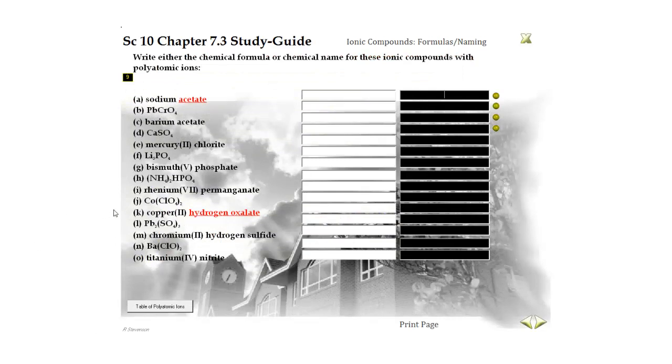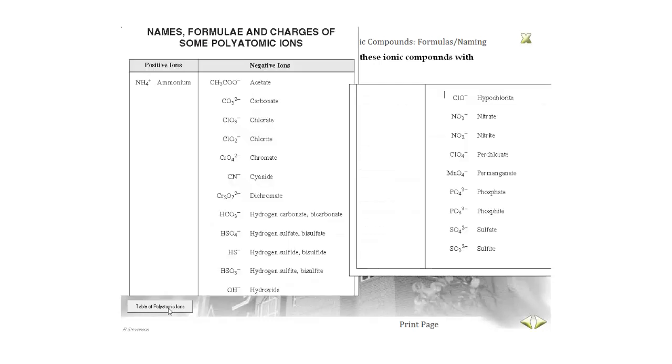Write either the chemical formula or chemical name for these ionic compounds with polyatomic ions. So now we're putting everything together just to see if you can put it together yourself. Again, you will need your table of polyatomic ions. I took the ones from your data booklet here, and it's a lot easier, of course, if you use your own data booklet. These are all polyatomic ions. I mentioned ammonium's the only positive one. Acetate's kind of a funky one, but get used to hearing some of these because, again, you want to make sure you recognize them as polyatomic ions.